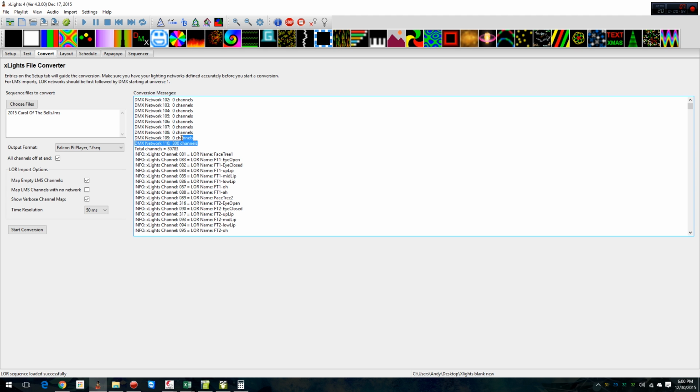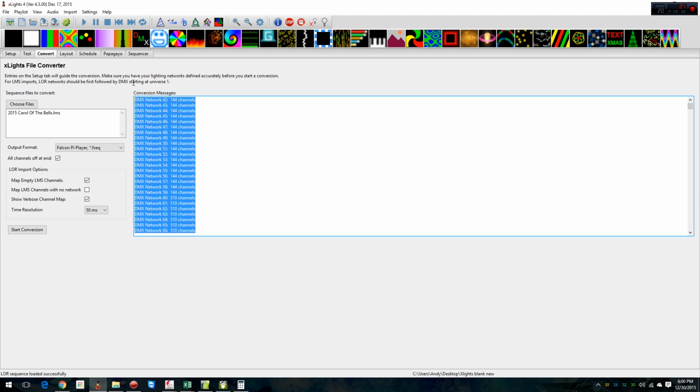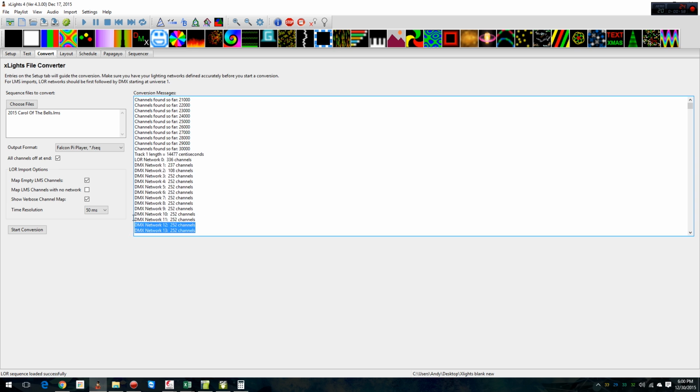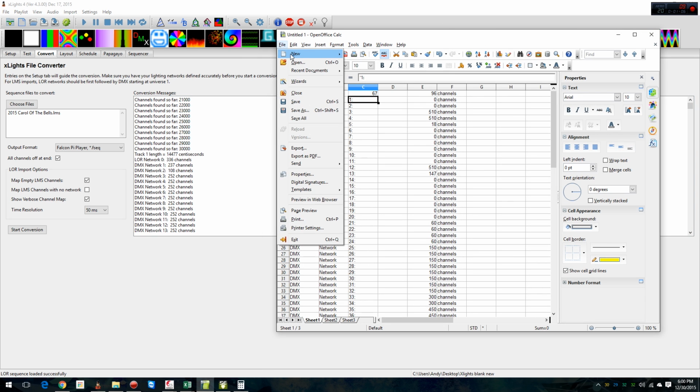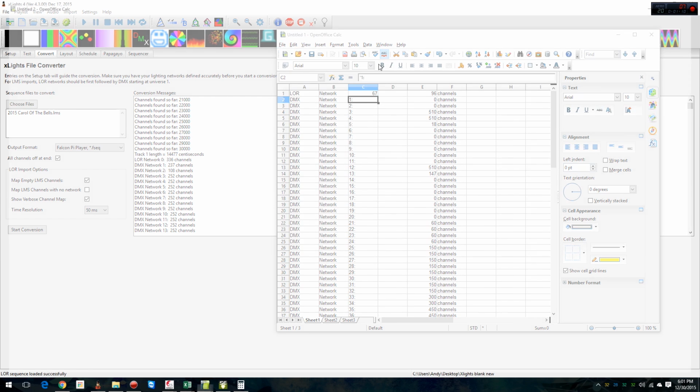So everything between total channels and track length, Control C. If I copied all of that, and went into here, let's just create a new one. New spreadsheet, Control V, space them out.